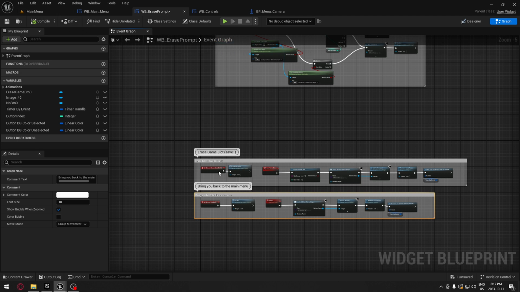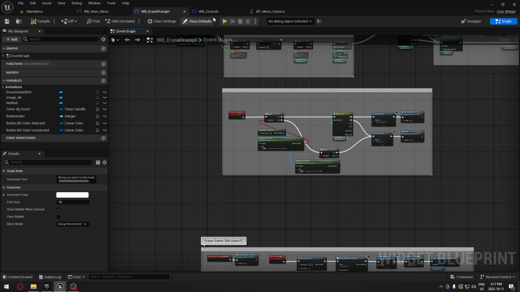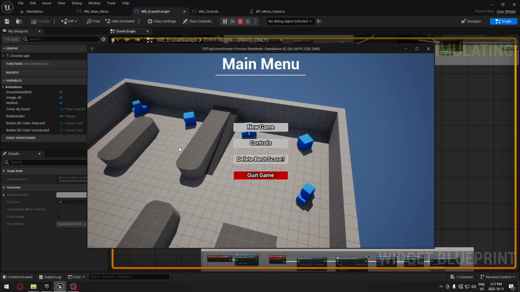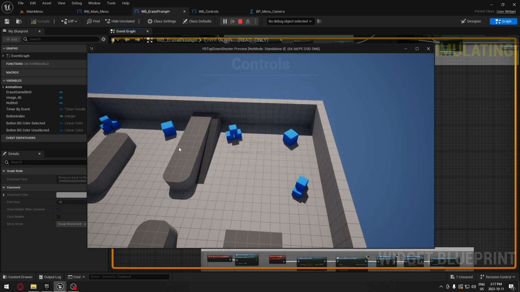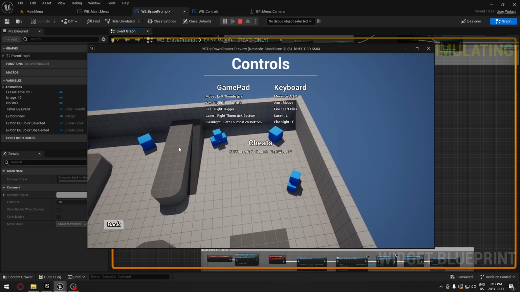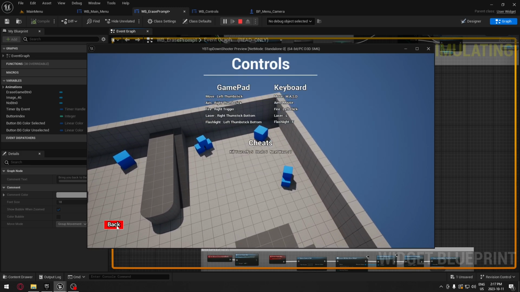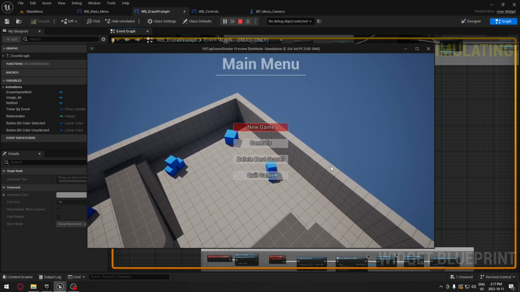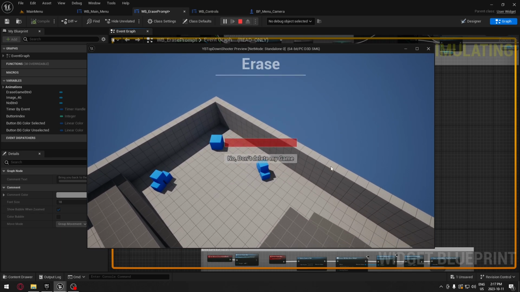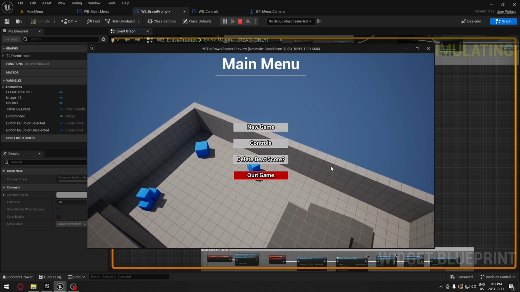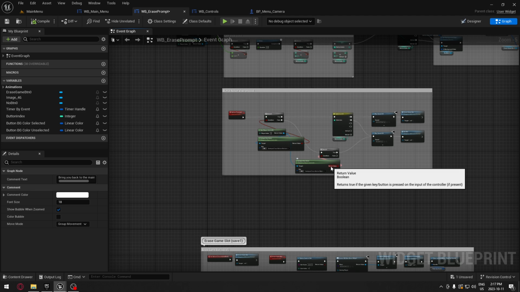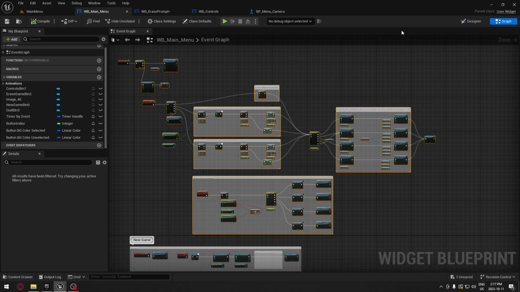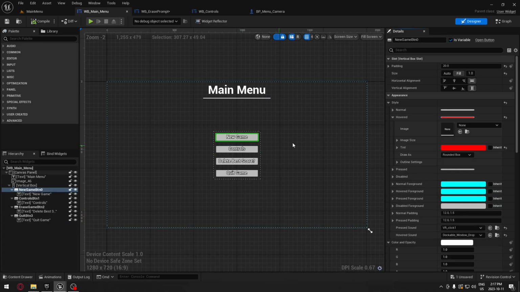There we go. So now our menu is working with the joystick. If we try that one more time, it should go up and down everywhere. We can go to control. We need a way for control to select this one, so we're going to fix that. This one is working perfectly. That's working well, and quit menu is working perfect. The only thing we have to fix was the control one.